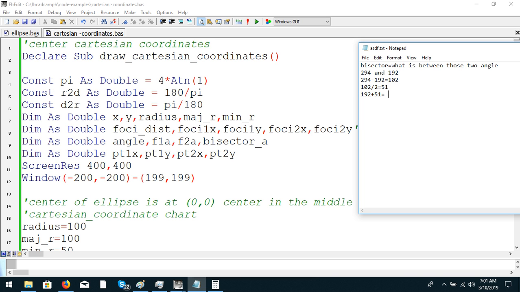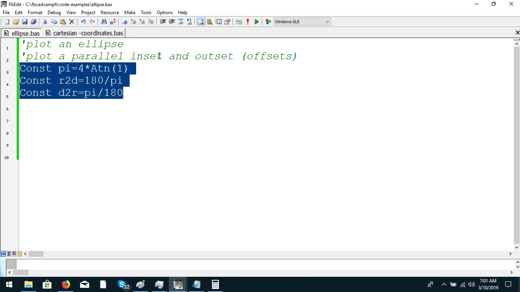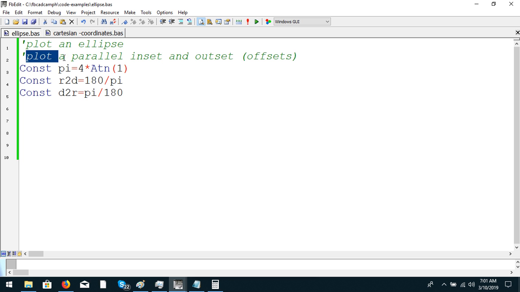Shoot, maybe it's in here. Okay, plot a parallel inset and outset, which I call offsets. So I want to plot some points that the drill bit is going to follow that are outside the ellipse or inside the ellipse. So first we will do inside the ellipse, because it's the same angle.